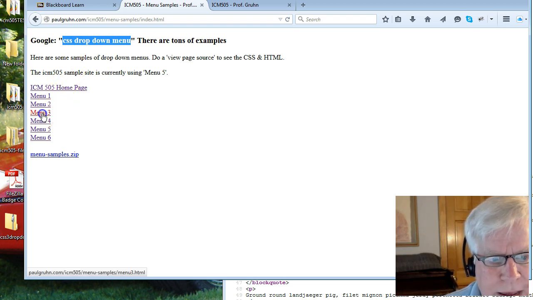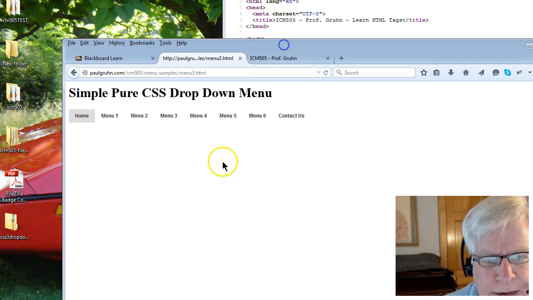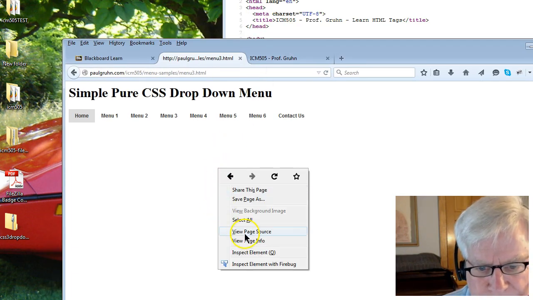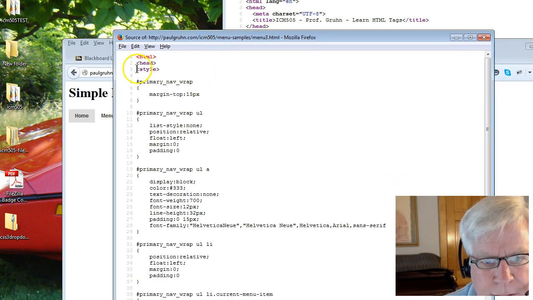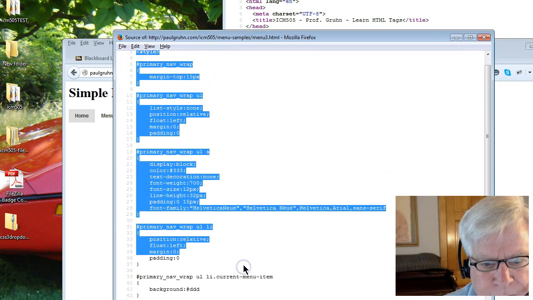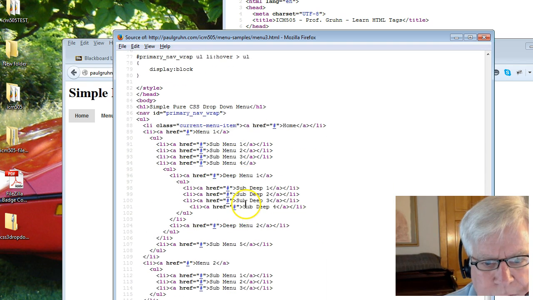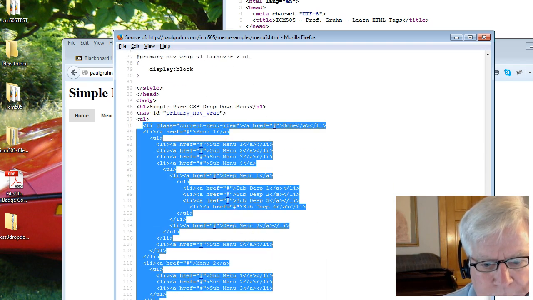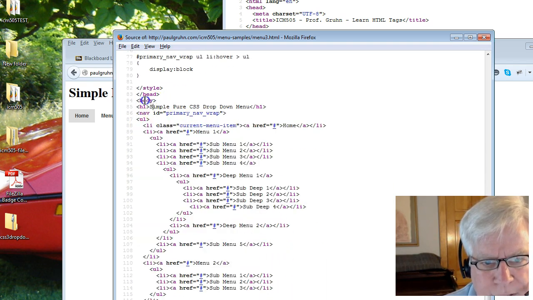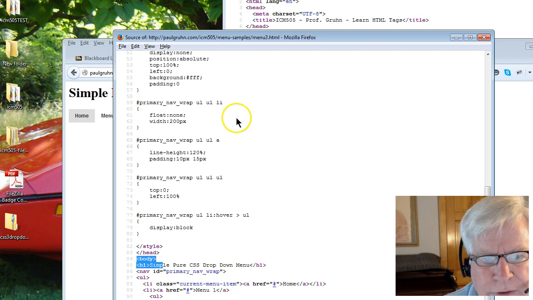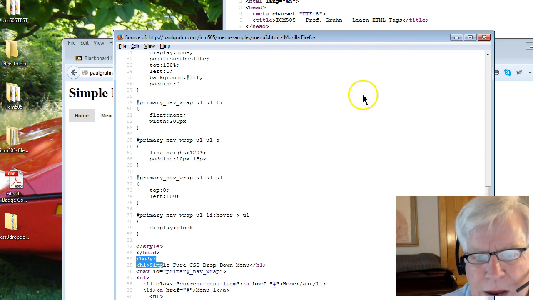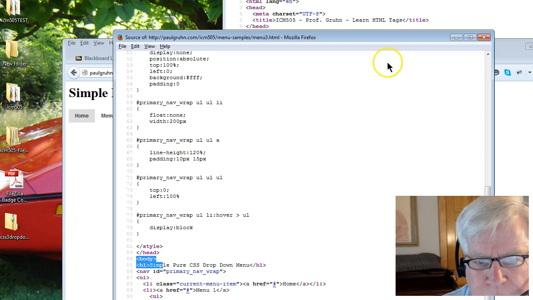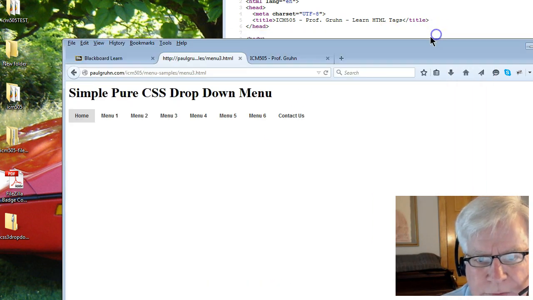On any given page, if you do a view page source, there is not a separate CSS file. It's a real strip down. There is embedded CSS in the head code, and then the actual HTML code is in the body section. So everything is included on menu 1, menu 2, menu 3, all the way up to 6. Everything is included in that one file. There are no images, no graphics, or anything being implemented for that.